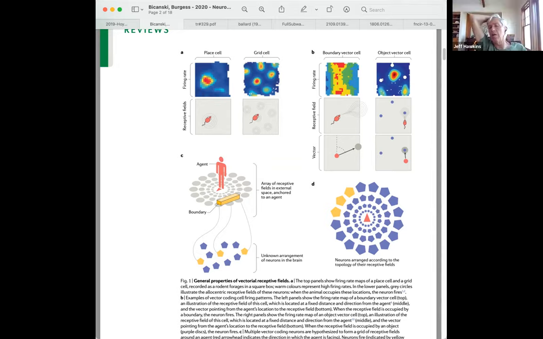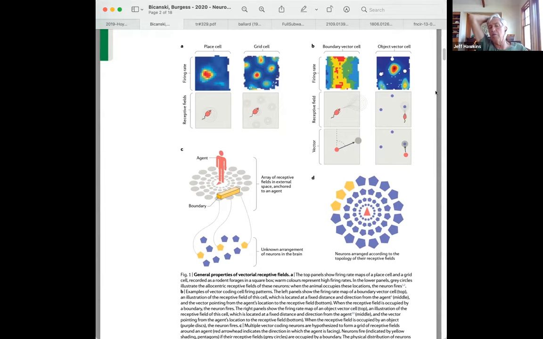Yeah, and I think that's what we're saying here too. These would both exist. The same principles apply here. I'm trying to see how far you can go with it, which is to substitute vector modules for grid cell modules, and see how far you can go. Basically they're playing the same roles.